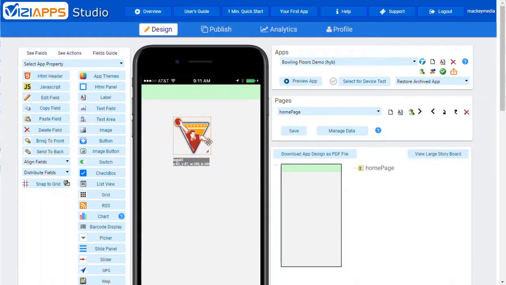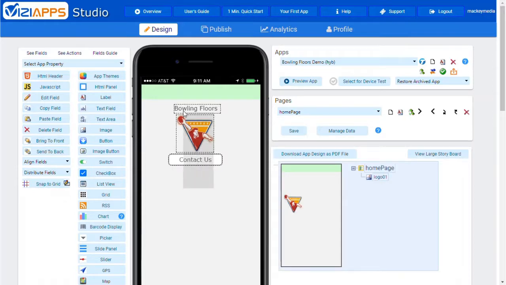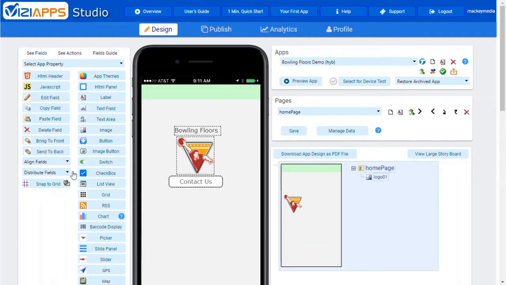Once the field is on the canvas, you can move and resize it at will by dragging the right and bottom edges, or the bottom right corner, and using the pop-up alignment guides to place it precisely. If you need more control over placement, use the arrow keys on your keyboard to move fields 1 pixel at a time. Just like in PowerPoint or Keynote, you can group multiple fields to move, align, and distribute them. Let's add another field to show you. Just drag your mouse over the fields in the canvas that you want to group, and they can be moved as a group.